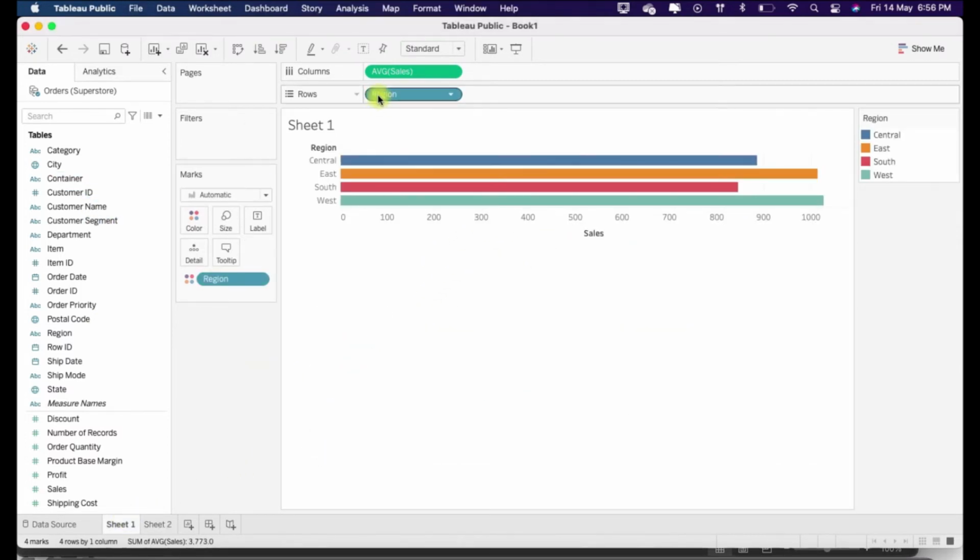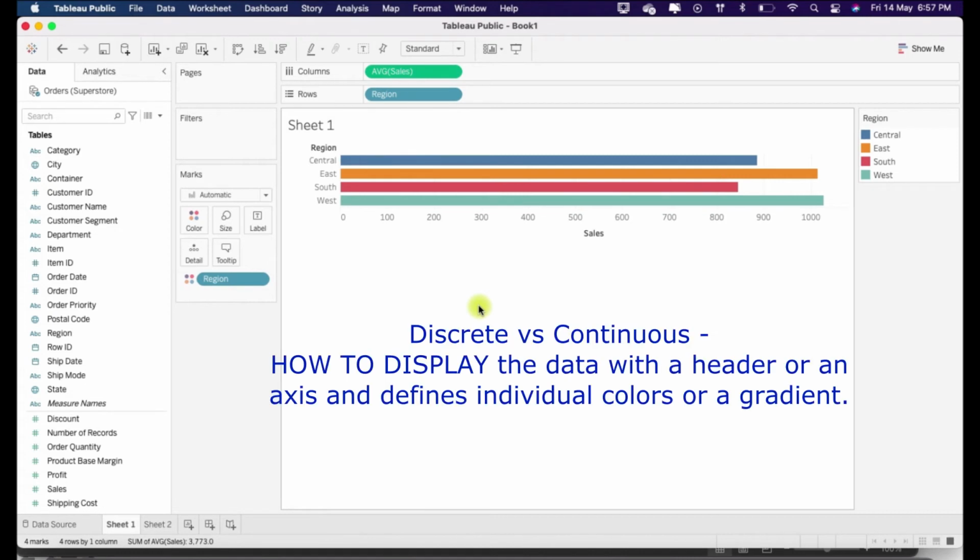Region has increased the level of detail of the visualization, and the measure sales is just being aggregated over here. So this has told me how to slice or aggregate the data. Whereas discrete and continuous say how to display the data. The how part is whether it should be displayed with a header or an axis, or with individual colors or a gradient color.